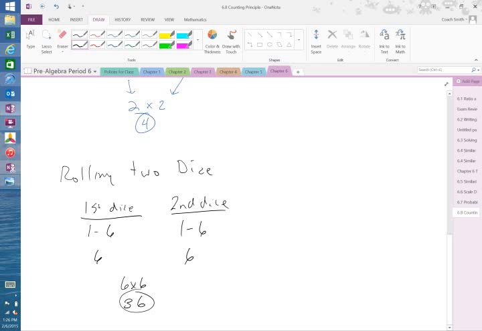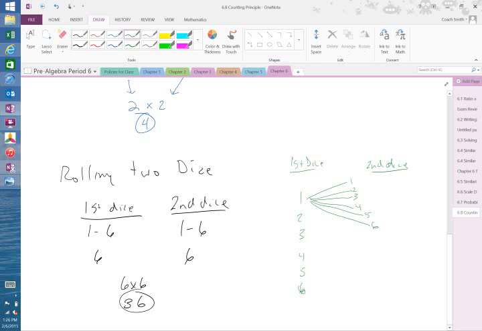So now that's not the probability. Okay, that's not the probability. That's basically how many outcomes you could have rolling the 2 dice. So you can see that if we looked at a small tree diagram, and you don't have to draw this tree diagram, this is the first dice and the second dice. Well, you can understand that if I roll a 1 on the first dice, on the second dice I can get 1, 2, 3, 4, 5, 6.